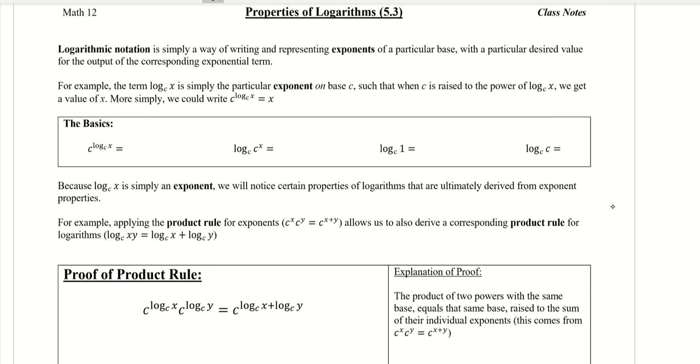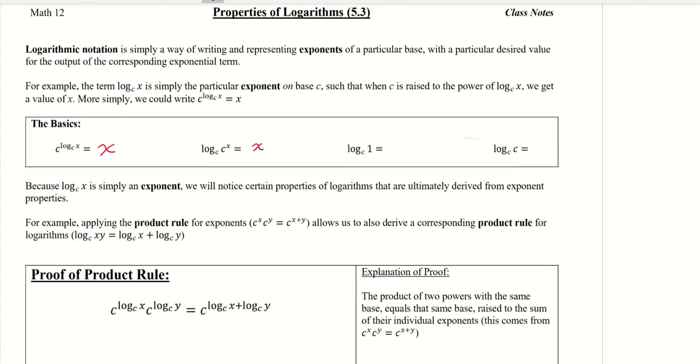rules for logarithms here. So we've already found c to the power log base c of x is just x. What about log base c of c to the power x? Well, here we can ask the question, c raised to what power would give us a result of c to the power of x? Well, c raised to the power x would give us c to the x. Hopefully that makes sense. So x would satisfy this equation here. So log base c of c to the power of x is just x.